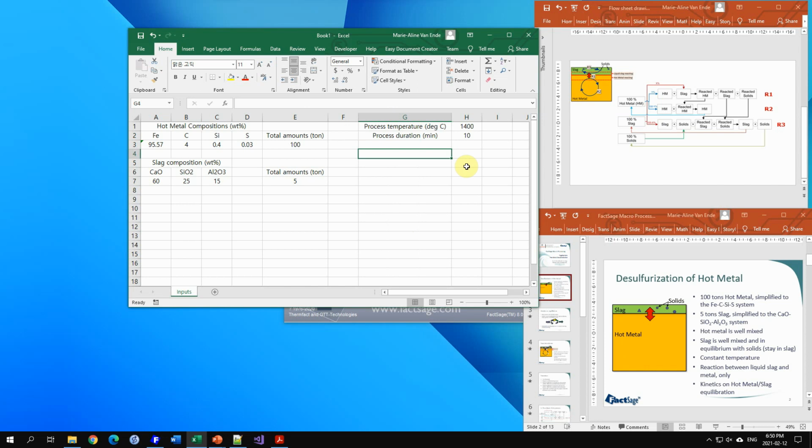And then we need also to put the kinetic factors. So it means, you know, this X and Y that we defined here to know how much hot metal and how much slag is going to react. And this is going to be a percentage. So this is hot metal reacting. So in our flow sheet that was Y. And this is the liquid slag reacting. So this is X in our worksheet.